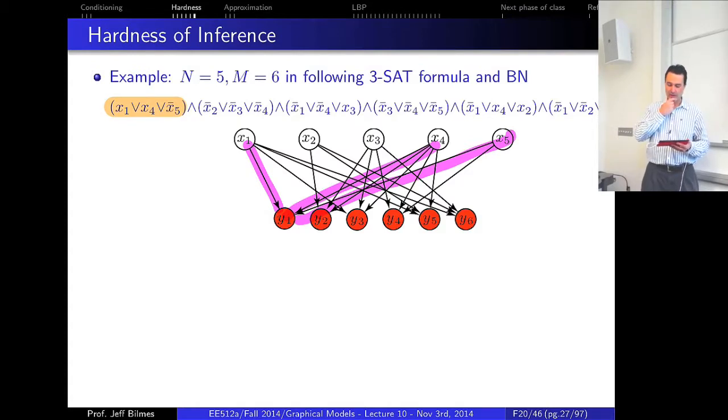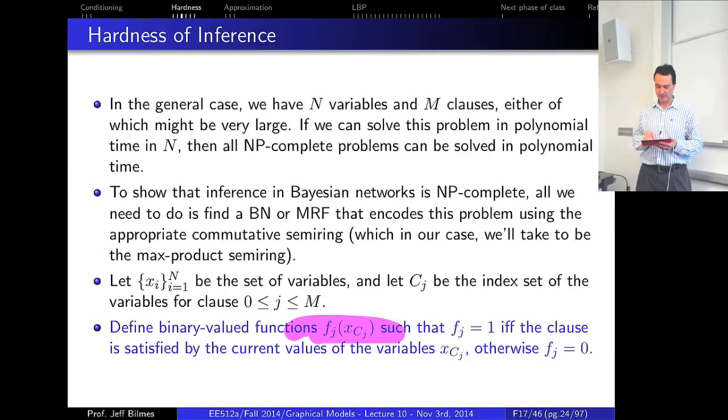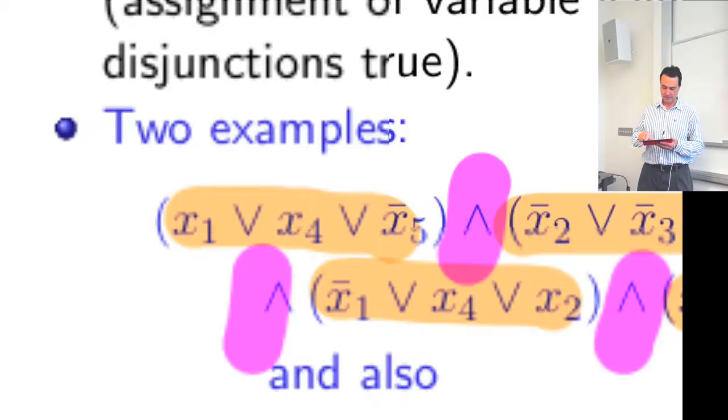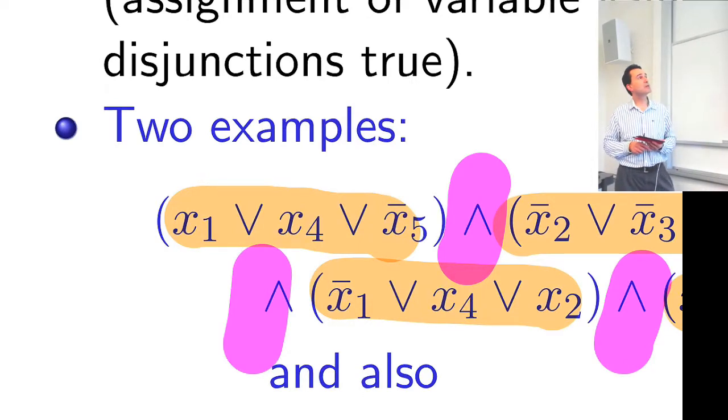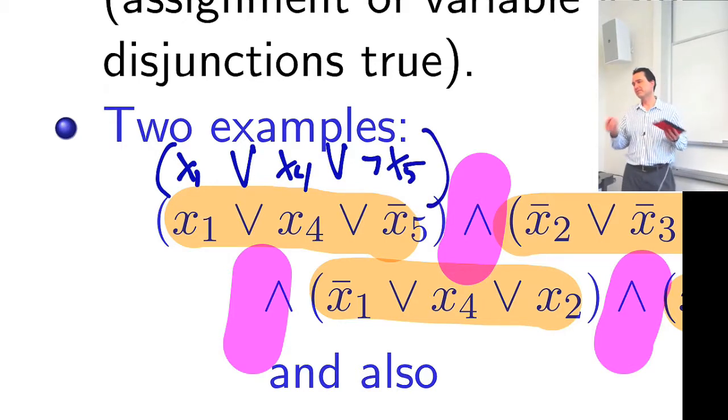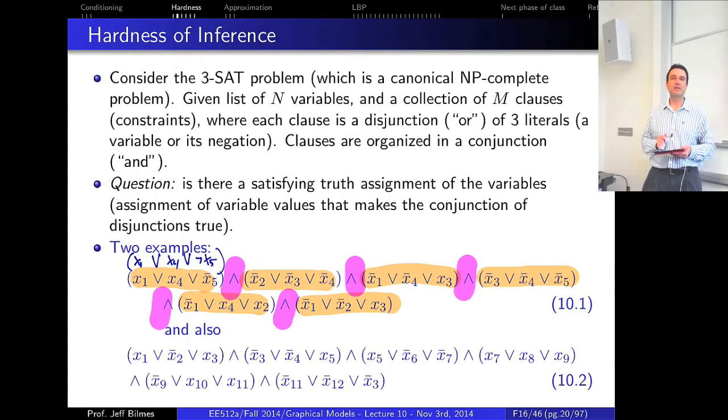What are the bars, sir? In this particular case, the bars correspond to the negation of a variable. So a literal is either a variable or its negation. And I realize that we're overloading notation a little bit. So like here, these are binary variables, x1 or x4 or not x5. And probably, if I had been consistent with the notation we've been using before, this would be x1 or x4 or not x5 or something like that. But what we've been using bar for is in fact, I even wrote a little bar over the y to say that they are observed. But this is the notation that's typically used, probably because it doesn't take as much horizontal space as using this little not symbol there. But hopefully that's clear. And even though we're overloading the bar notation a little bit, it causes no confusion.